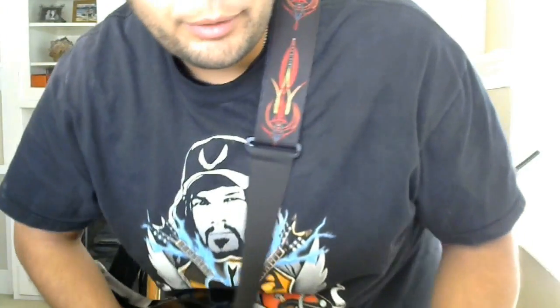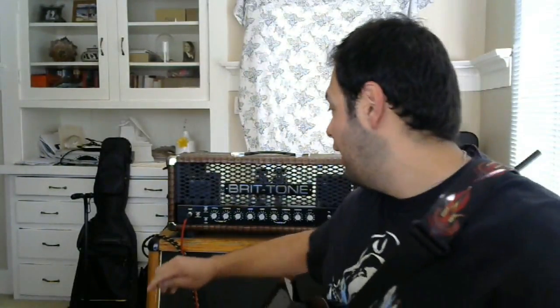So that's a little bit of Cream there, that song Badge. One thing to keep in mind, I'm tuning a full step down, so if things sound a little bit chunkier than they normally would, that would be the reason why. But this amp is extremely touch sensitive. As you notice, I dropped my volume a little bit on my guitar, and it cleaned right up, and that's with the overdrive in the crunch channel cranked up pretty high. If I opened it wide open and I started strumming on it hard, the amp would respond, and you could almost solo on that, or really get kind of a really overdriven Marshall plexi type of vibe, just like a real SLO. Now let me show you the clean channel.